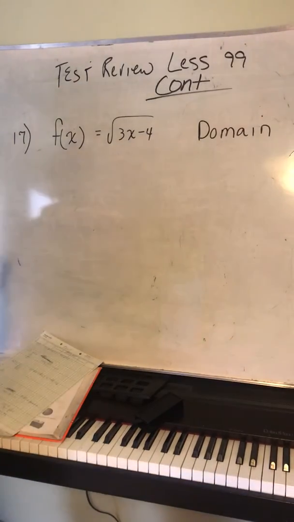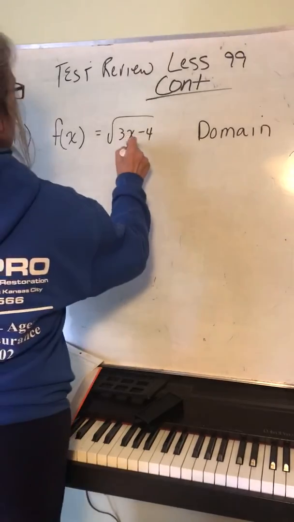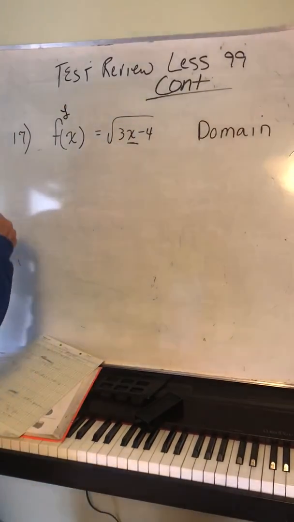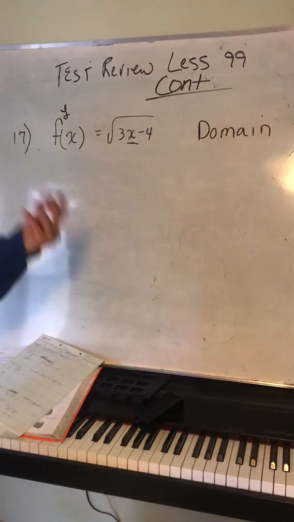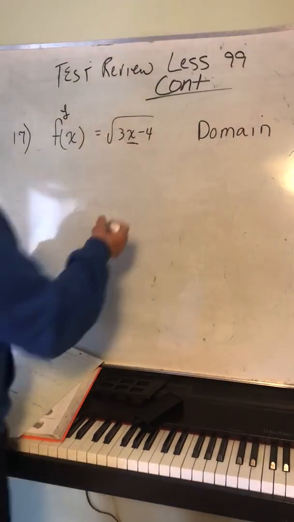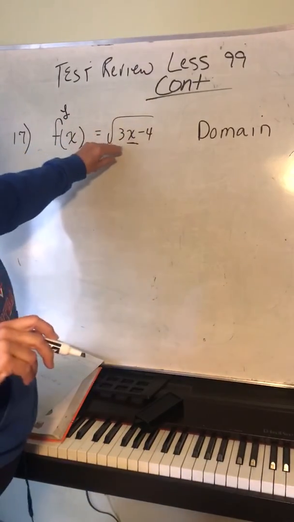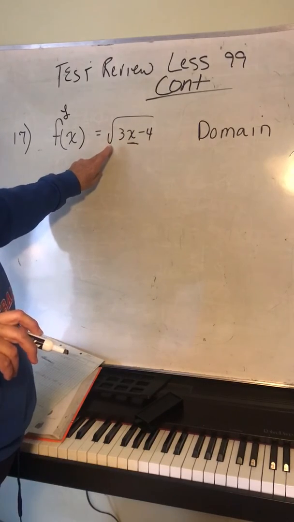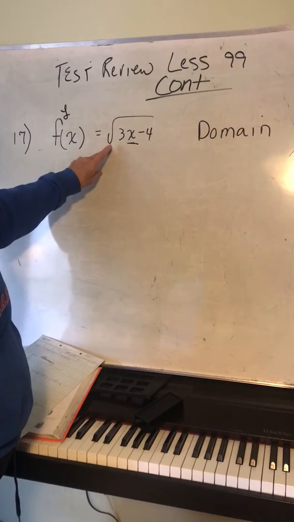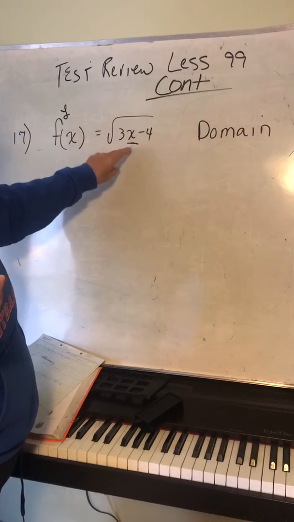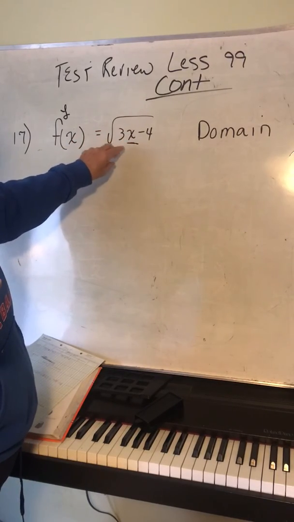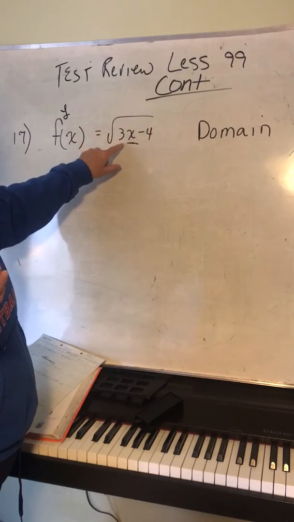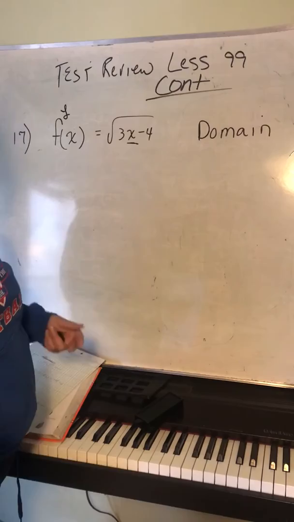So if you're solving for this, this is our domain. Remember, this is like our y equal to. So this is something we can graph, but we're not going to graph it. When we solve for this, the answer under the square root cannot be negative. So the domain will be all numbers of x that will make this not negative.